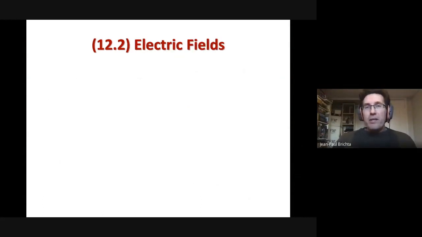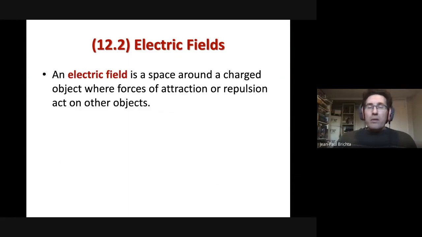Okay, so now this gets into the next concept, which is electric fields. We spend much more time on this in grade 12 physics. So in grade 11 physics, we just need to know a little bit about this. All you need to understand for grade 11 physics is that around a charge, there are electric field lines, and those lines are drawn in such a way that they tell you what a positive charge would do. The idea is around any given charge, there is a space, and in that space, there are these electric field lines that will either attract or repel other electrically charged objects.